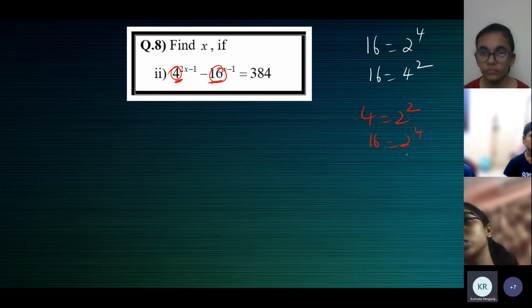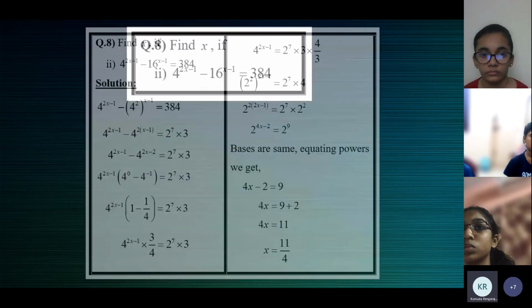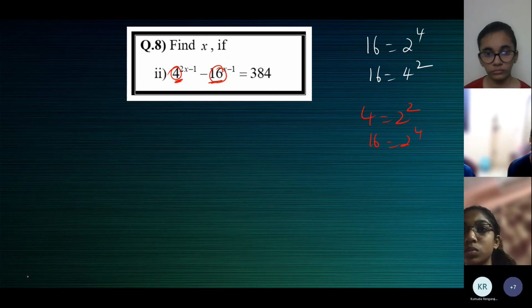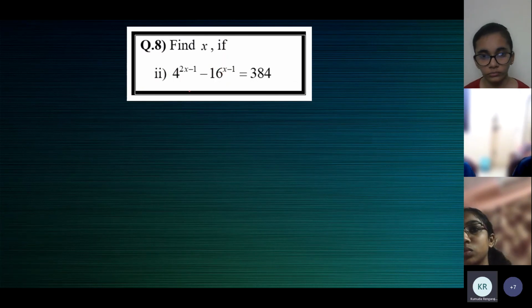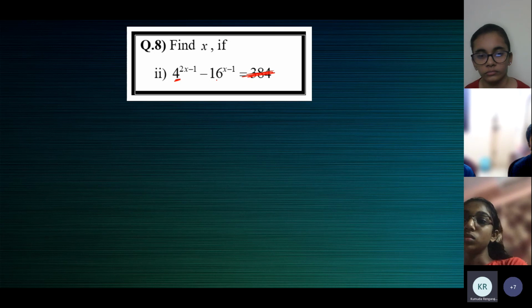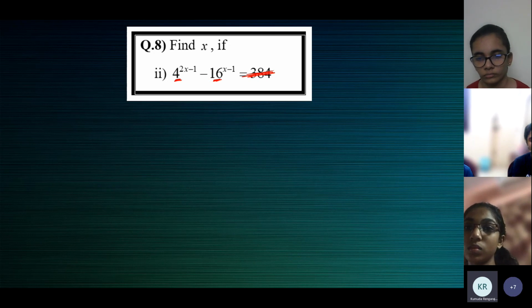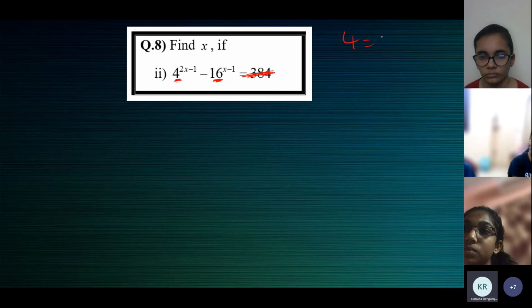Okay. You can do it with 2 also. The thing is, you should have a common base. In the LHS, here the base is 4, here the base is 16. We can bring this also to base 4. You can also write both in base 2: 4 as 2 squared and 16 as 2 to the power 4.